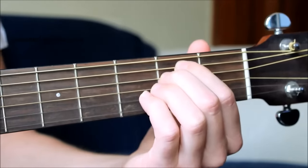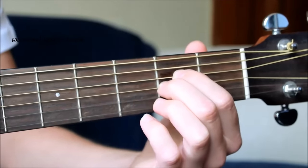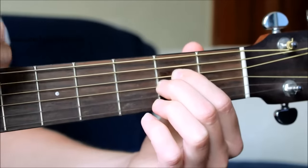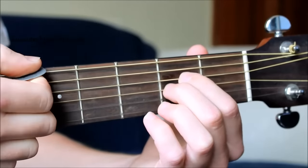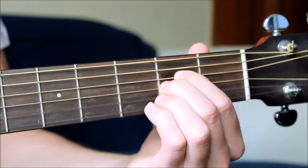Our second chord, we just move these first two fingers down one string. And then for now, so that we're strumming in time and changing chord in time, you can strum all 6 strings and it will sound absolutely fine.